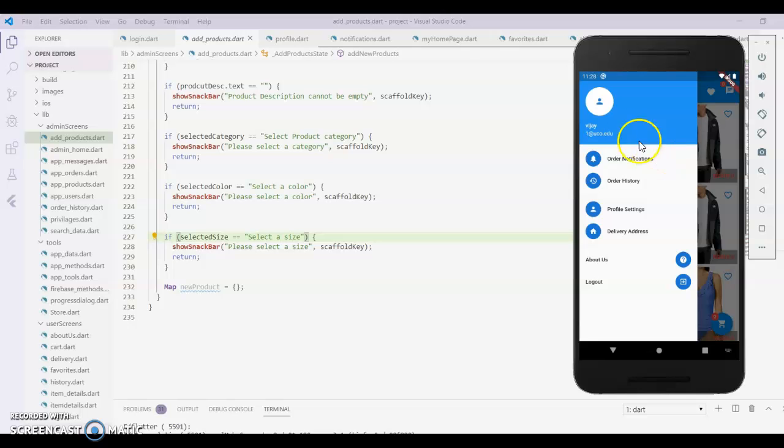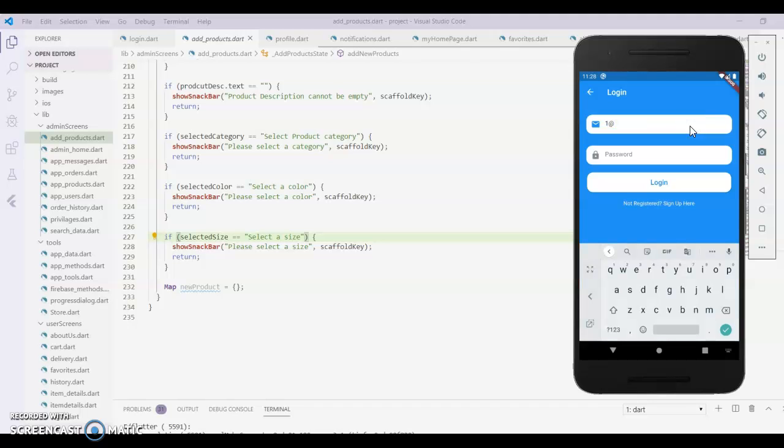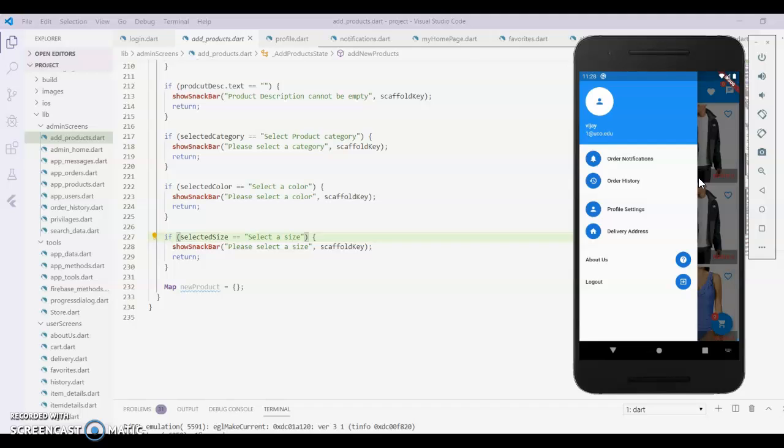Let me log in again. It's one@uco.edu and the password is PPP. Login. There's a revolving indicator saying please wait for a while. That's the UI.